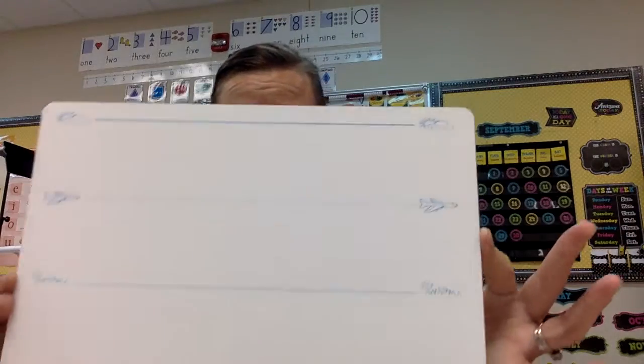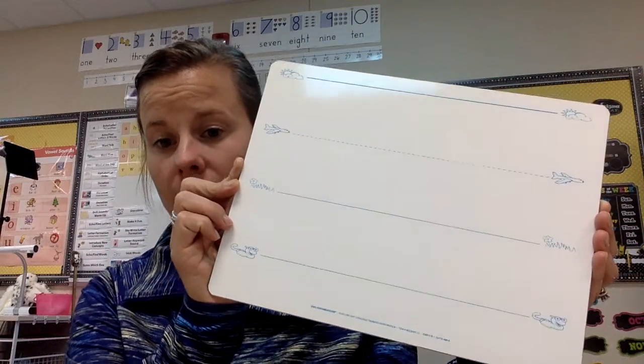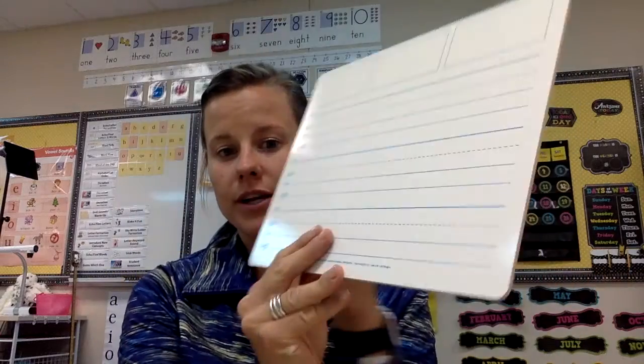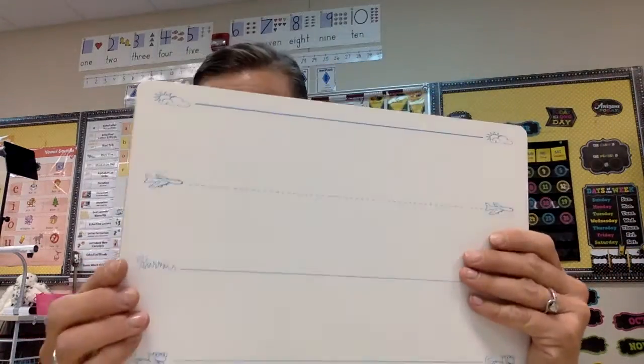Okay? So make sure you have that handy when you're ready to start phonics, so that way you're not running, trying to find your materials while I am teaching a lesson, and then maybe you get behind. So have those things ready for you. The next thing that you will be using is a board like this. This board we're going to use almost every day. It has 2 sides on it.